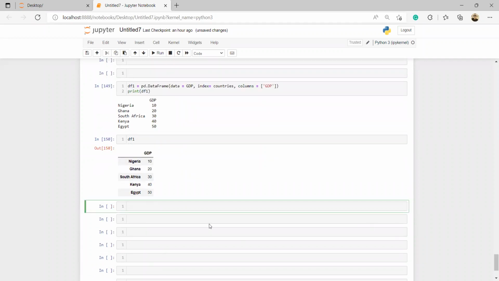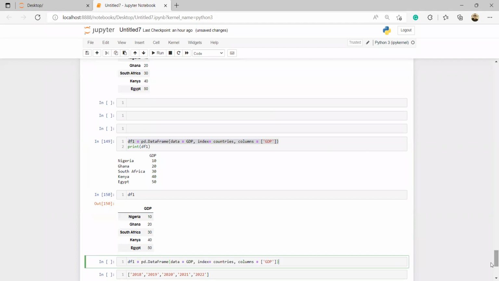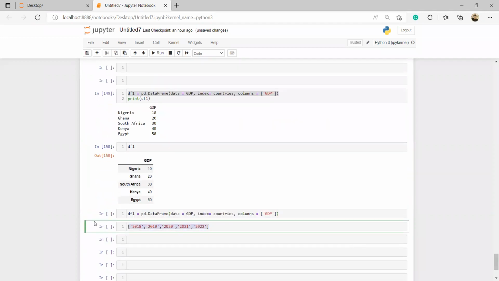So it all depends on how you want to set it up. Is this clear how to set up your data frame? I've shown you different ways of doing it. Either you create it manually or you create it using a variable.